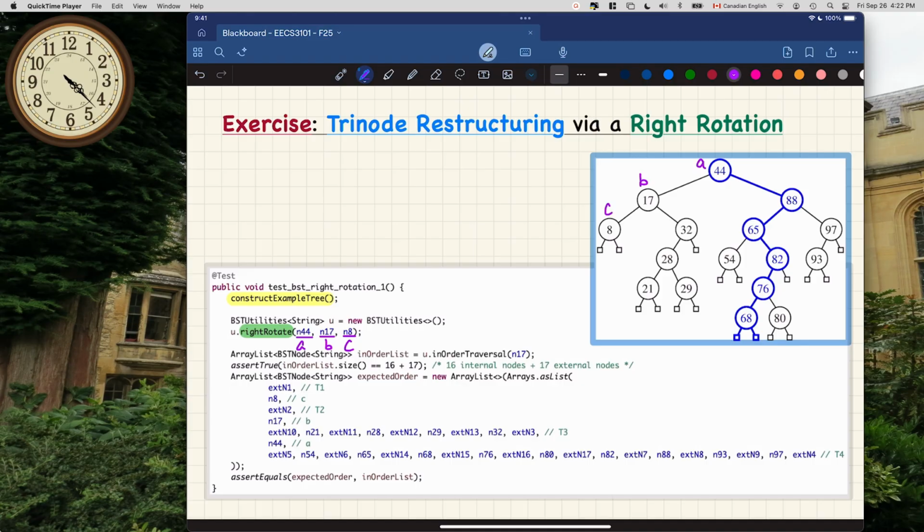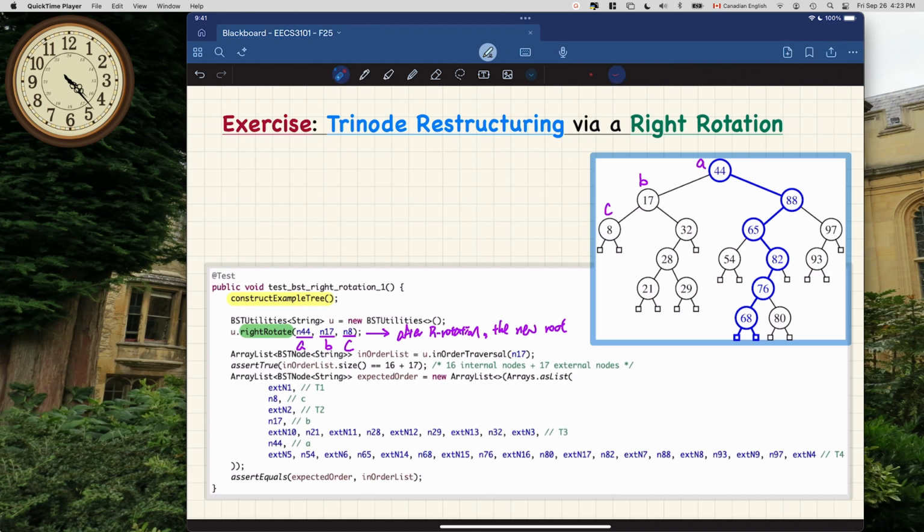After the right rotation, conceptually, the new root is which node? What will be the key for the new root? 17, yeah. If you haven't done this before and you're not exactly sure, you may want to review the material; now would be the best time.